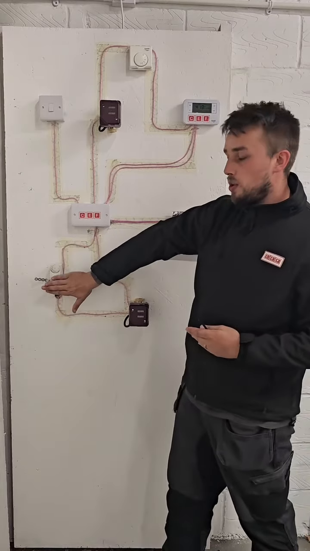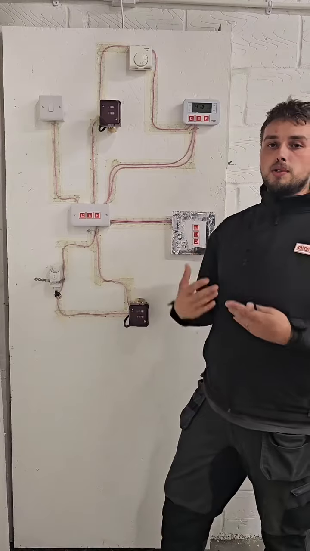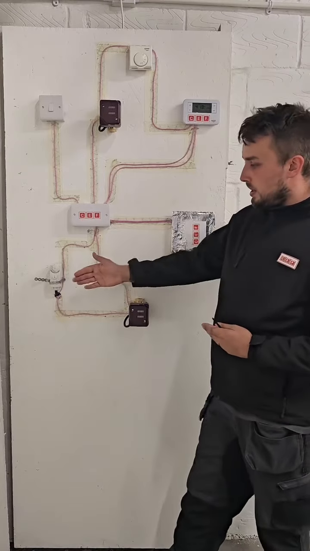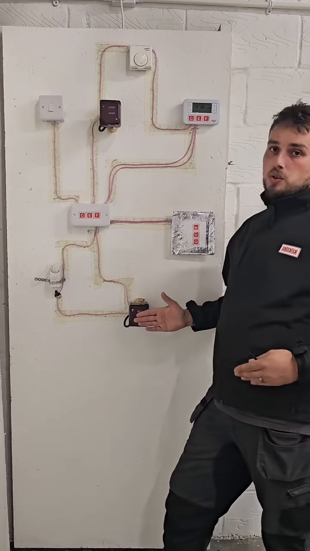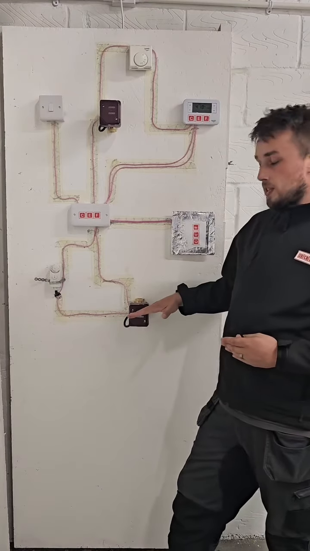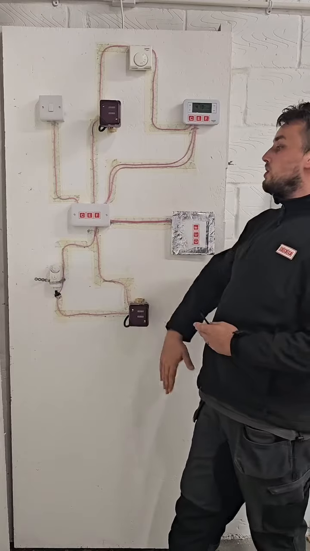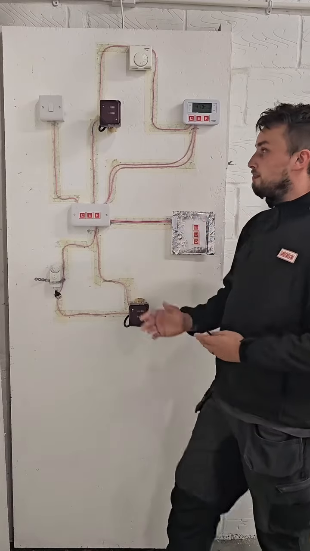It would check that your hot water tank is cold enough for it to be required to be heated. Once it knows it's cold enough, it will send the power through to the port valve that controls your hot water, and then once that opens, it will then send the power back to your boiler.